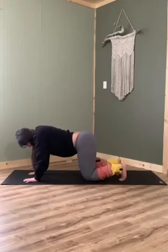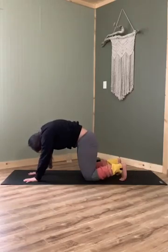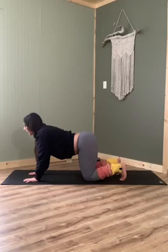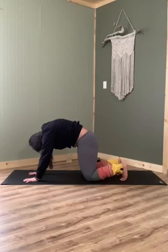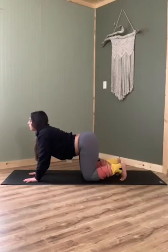We're going to inhale, drop the belly down, bring the gaze high. On your exhale, chin to chest, round your spine. Inhale, drop your belly down, bring the gaze high for cow pose. On your exhale, chin to chest, round your spine, create that cat shape. Flowing in between cat and cow, connecting breath with movement.